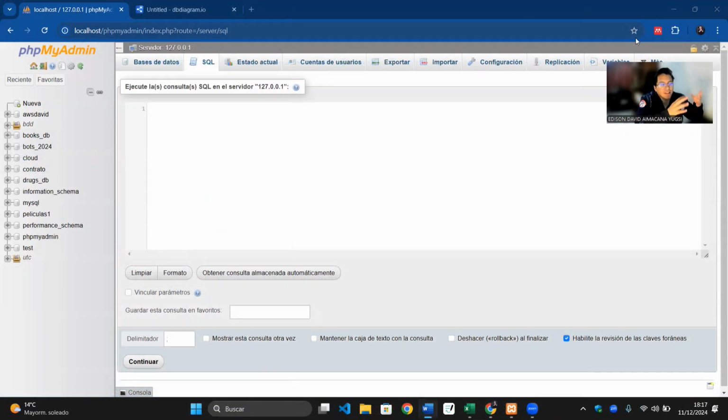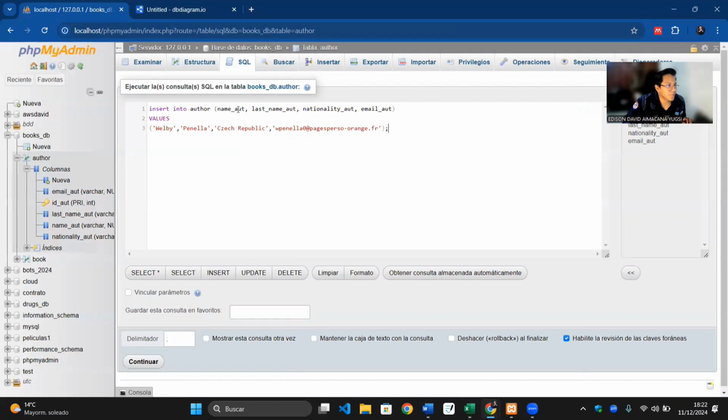In the tables that we just created, for example the table author, with this command: insert into the table name, for example books database author. The attributes are first name, last name, nationality, and email.